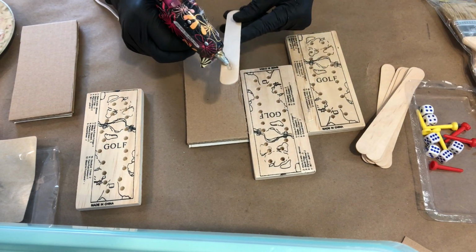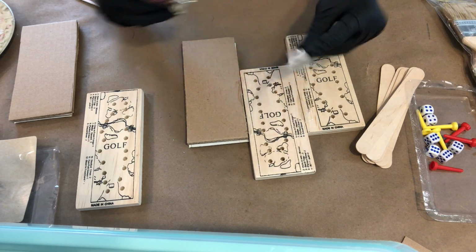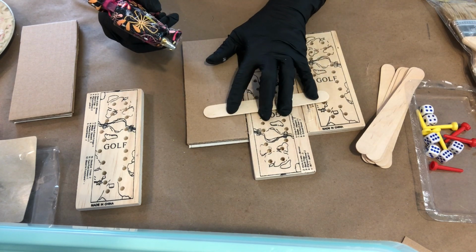Now I'm adding popsicle sticks to make this sturdy. So I'm just going to glue a few of these on the back.